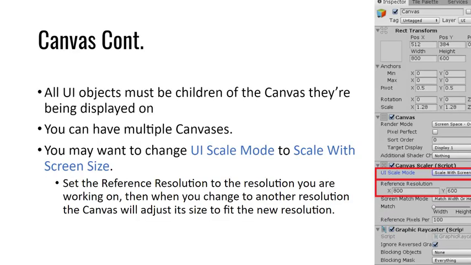Okay. So all your objects must be children of the canvas. We know that. You can have multiple canvases, like we said before. You may want to change the UI scale mode to scale with screen size. That's a common thing, because the default here is actually a fixed size. So if you want something to always take a third of your screen, which is often what people making new UI tend to do, at least for the projects we have, you probably want to set that. It changes the numbers of everything else as you do it, so it's pretty important.